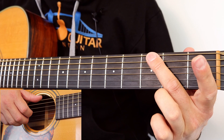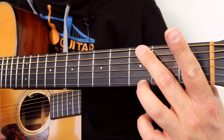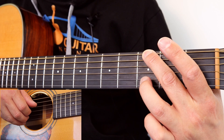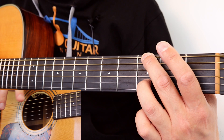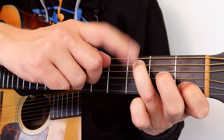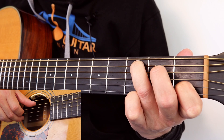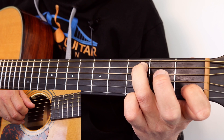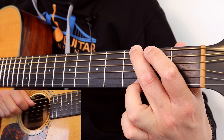The next bar: we've got the three on thickest, same as before. The only difference is this time we have to hold down the third fret with the ring finger on the thinnest string — it's like a G chord if you've ever played that. Move that ring finger up to the three on the B string, plucking it with the middle finger on your picking hand. Then fret one on the B string and fret three on the A string — use your index and ring. If you know this, it's a C chord, but you're just plucking the A and the B string. Get to that C chord as quickly as you can.